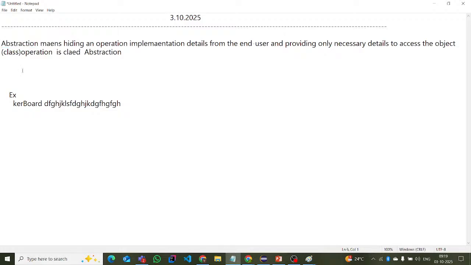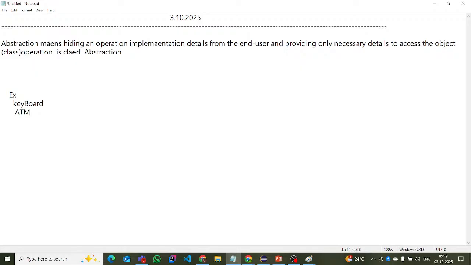And one more example is the ATM. ATM machine withdraw operation details are abstracted.